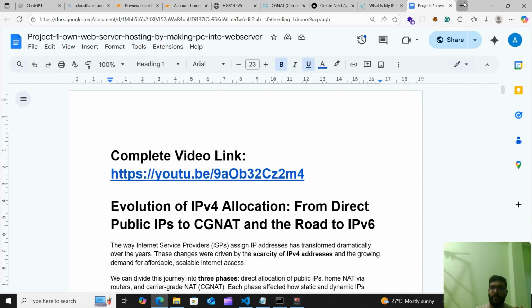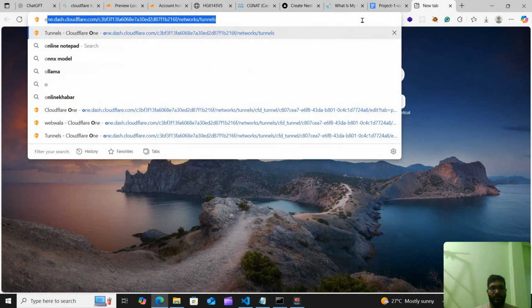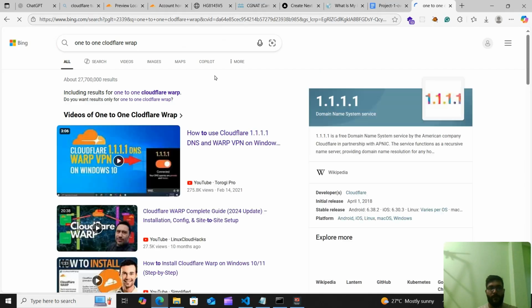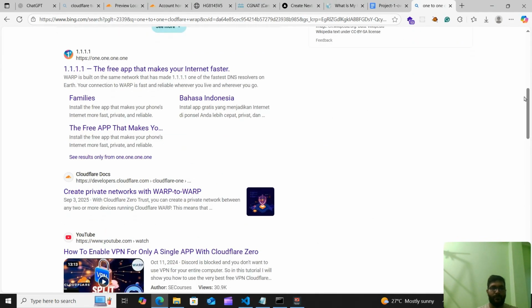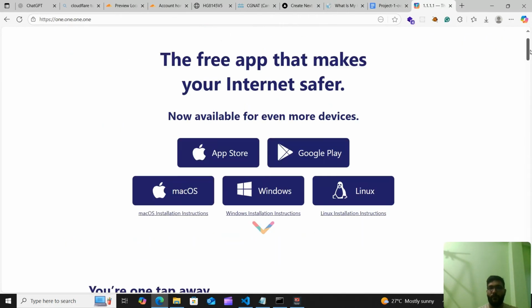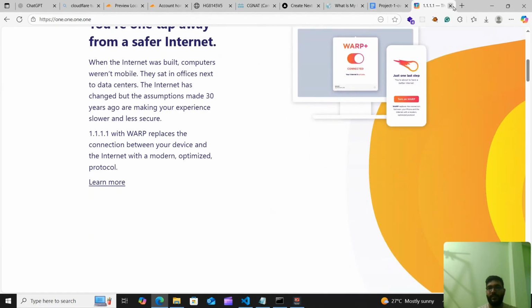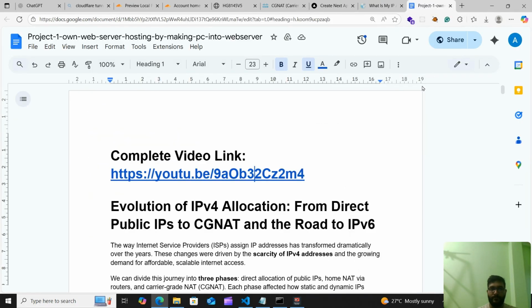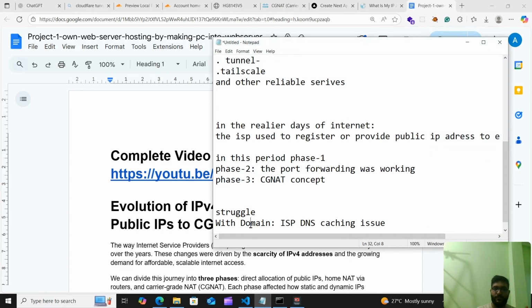But I have a solution that I have shown you in the Nepali video, that is to use 1.1.1.1 Cloudflare WARP. If you install this on your PC and run it, this will force your ISP to clear the cache. So I showed you without domain, and with domain you will get this struggle.